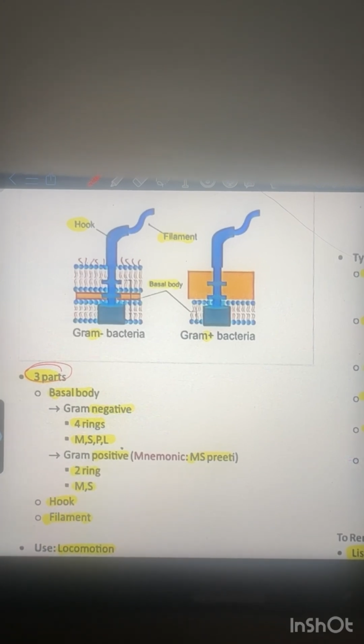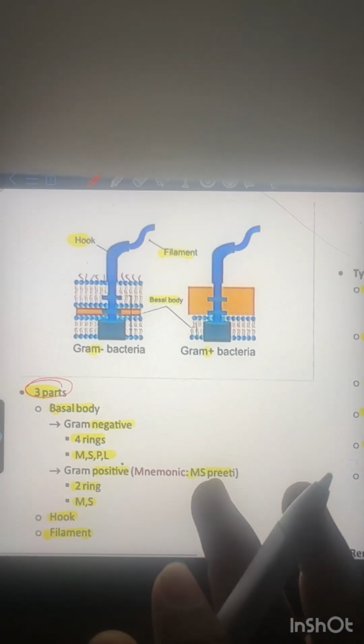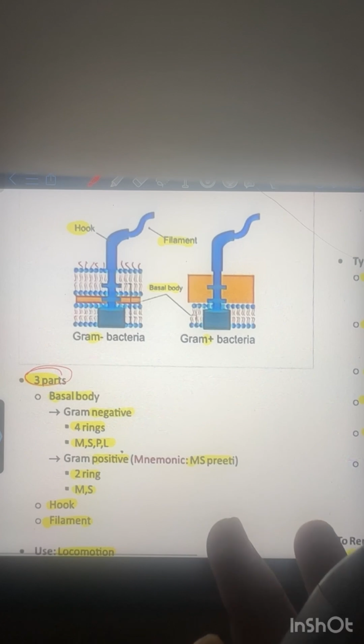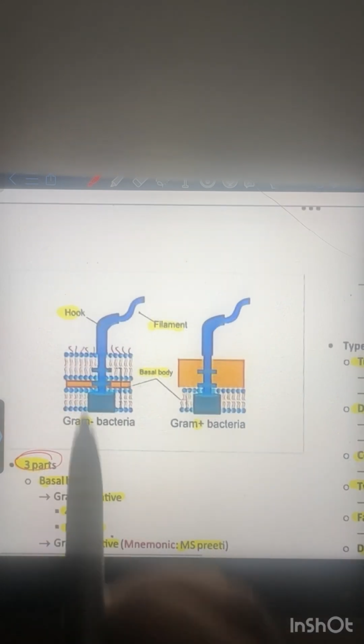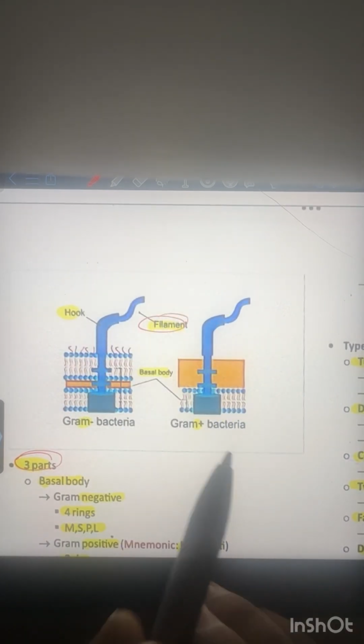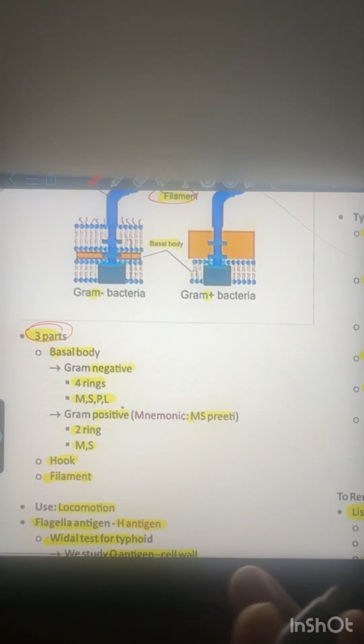Coming back, I can see 2 projections coming out. One long projection like this, which is referred to as a flagella, and 2-3 tiny projections which are referred to as pili or fimbriae. So now we need to know what is flagella and what is fimbriae. Both are projections, but their functions are very, very different. So if I ask you what is a flagella, this is how a flagella is. Whether it is a gram positive or a gram negative organism, a flagella has a basal body. Right?